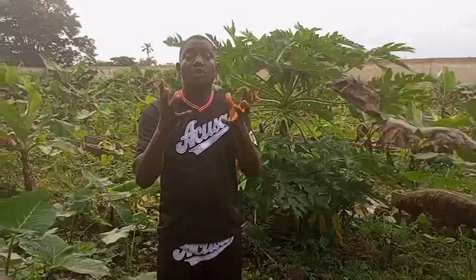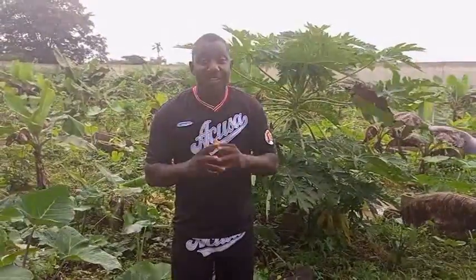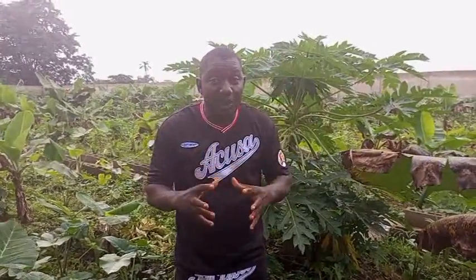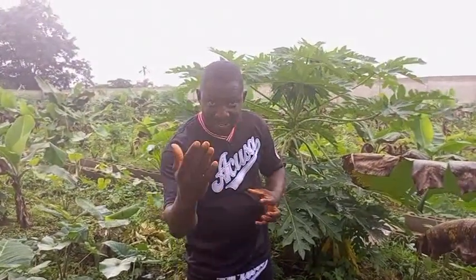Two months later. If you can remember vividly, we started this two months ago, and we want to see how the pawpaw looks now. A tall pawpaw has become a dwarf pawpaw. Now let's take a look at it.